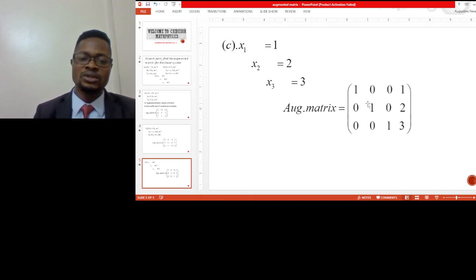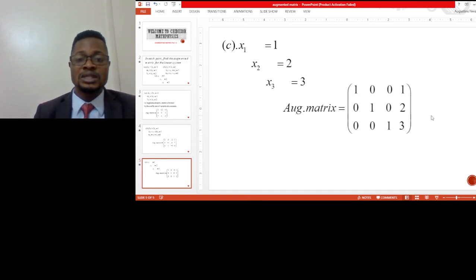So you use zeros to form your augmented matrix so that we have 1, 0, 0, because 0 in x2 and 0 in x3. And then we have our constant, which is equal to 1. We also have 0 as x1 in equation 2. We have 1 as given in equation 2. And then we don't have anything in x3, which means it is 0. And that will give us 2 as a constant. So the final one will have 0, 0, 1, and 3. And this is your augmented matrix.